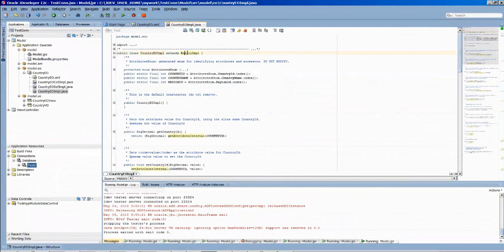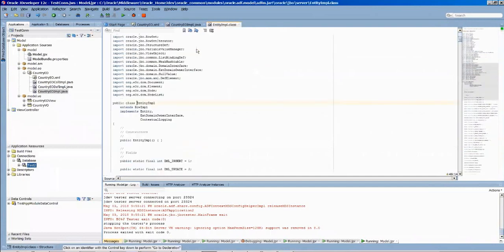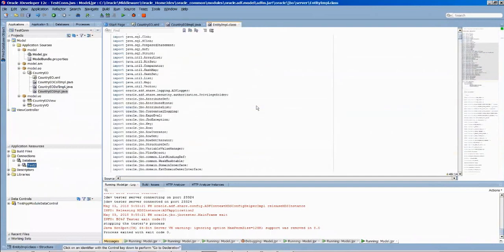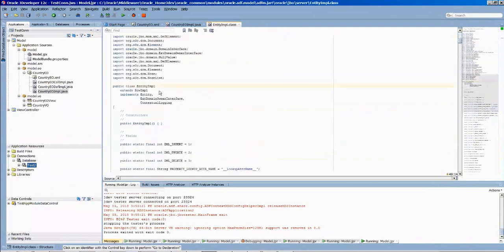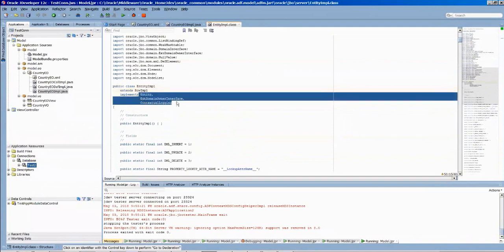So if you want to see what methods are available in EntityImpl, you can browse it, or you can Ctrl and click on it. It will open the entity implementation class. It has a lot of import statements, and internally it extends another row implementation class, and it is also implementing these 3 interfaces.